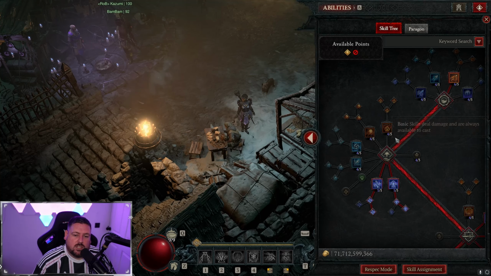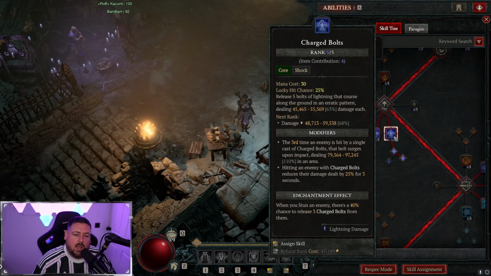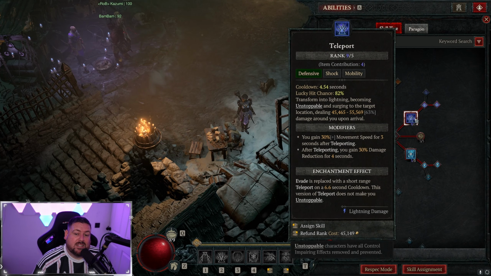But Firebolt twice just to get down to the next section. Then we're going to go into Chain Lightning here. And then Charge Bolts here. We're just going to put 1 into each of those. We're then going to put 5 into Teleport.